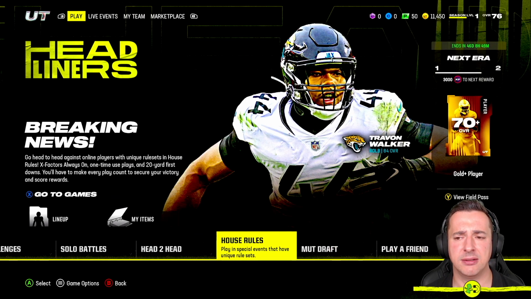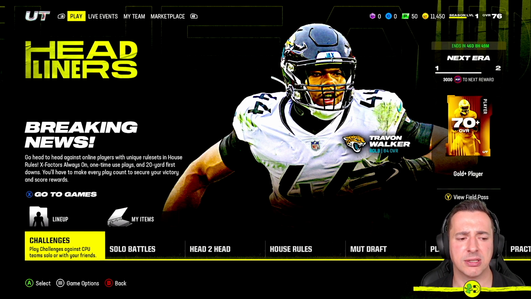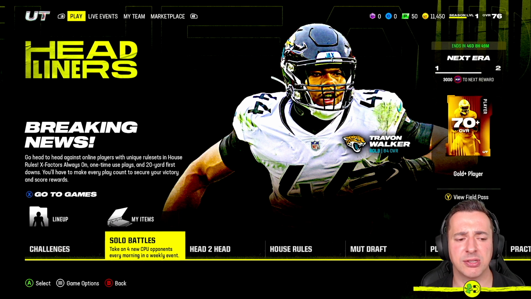We'll go back to play, and I'll just show you in depth a couple of areas. I'm not going to show you them all, but just a little bit of the stuff that we've got. So if you wanted to earn coins up the top, so obviously we need coins to buy players, we can earn those in a few different areas. So challenges and solo battles are my favorite as a solo player.